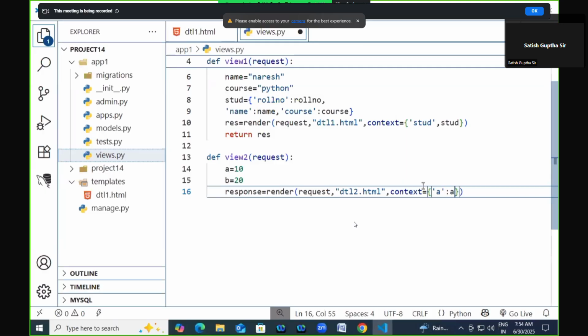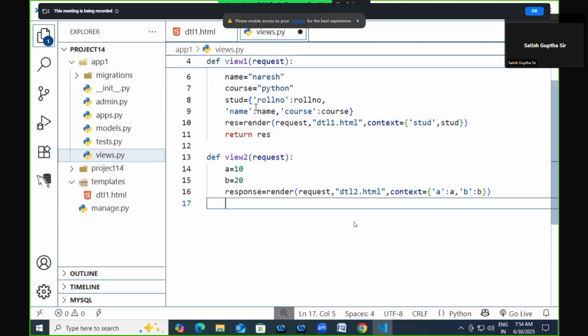Key is A and value is also A. And key is B and value is B. So I'm sending within the dictionary as keys and values. Here directly we are storing in a dictionary and we are sending it.